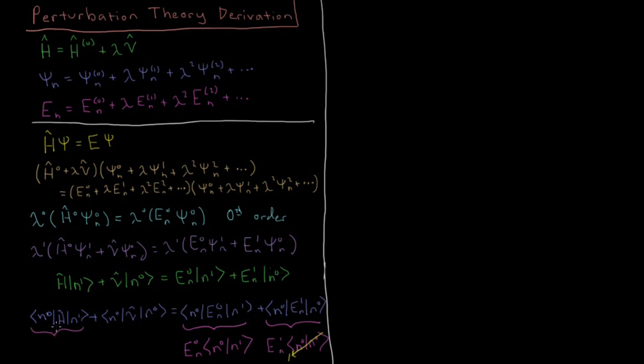Because H is Hermitian, and let me make clear that we're referring to H0 here on each of those cases, we can say that this integral is going to be equal to the integral of n1, h0, n0. And then this second one, we're just going to carry down. So because this is Hermitian, this has to be equal to the integral we have up there, especially if we're assuming that it's real as well.